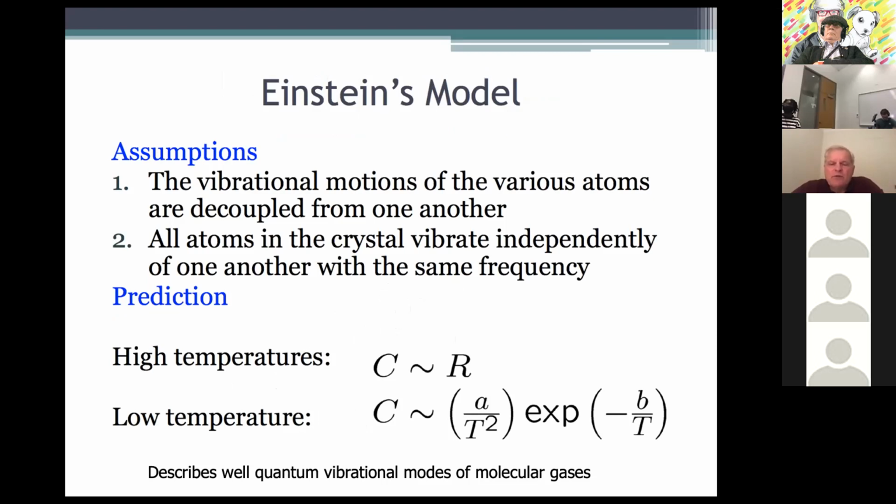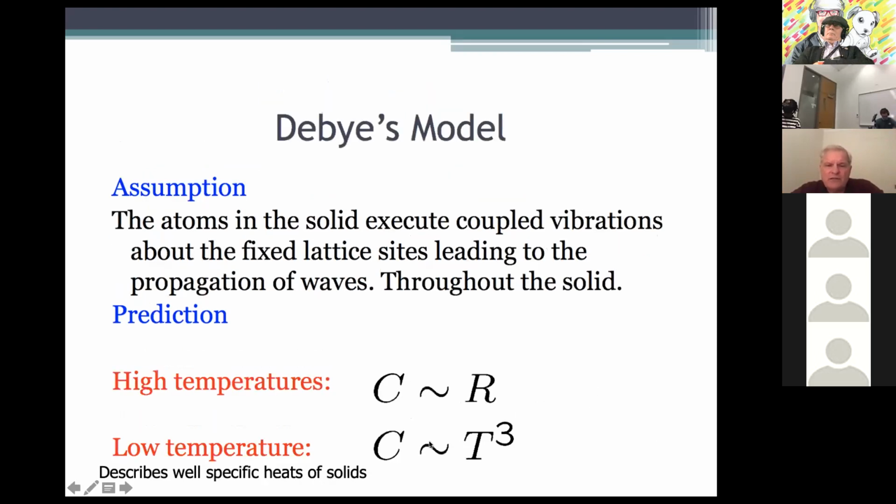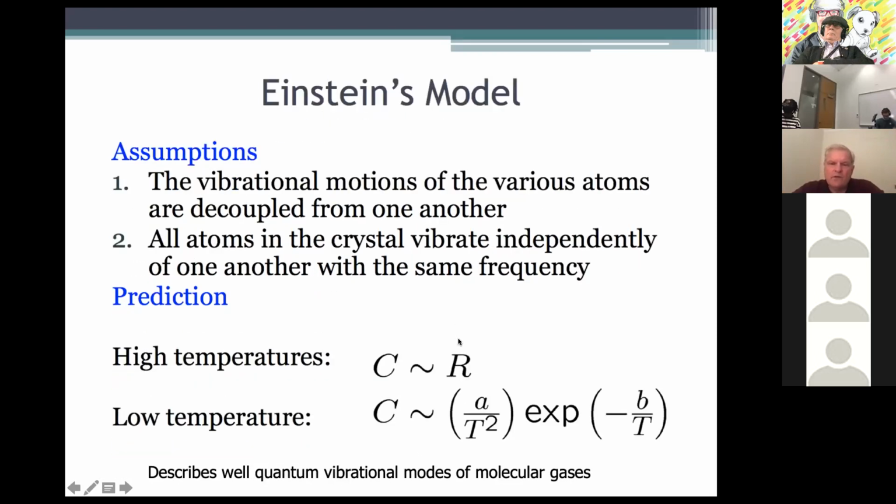He tried to explain this property by assuming that all atoms vibrate around their positions independently and used the so-called harmonic oscillator approximation in the quantum sense. And he actually obtained a wrong formula.